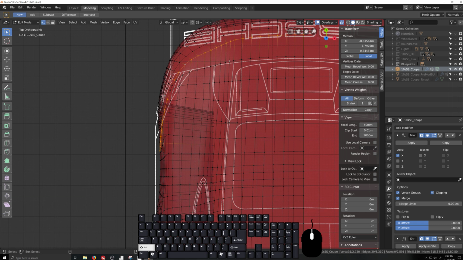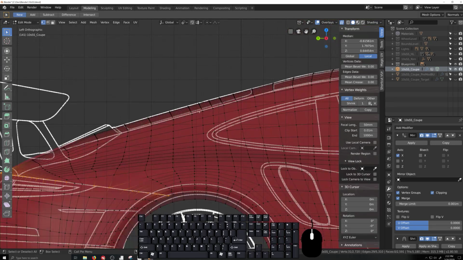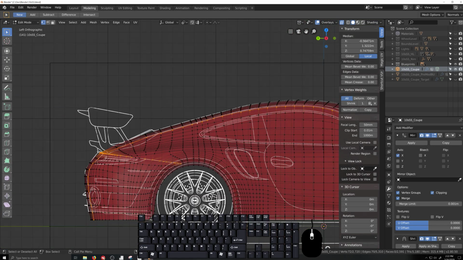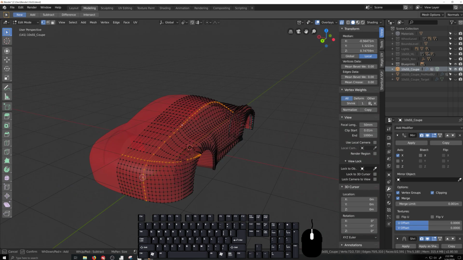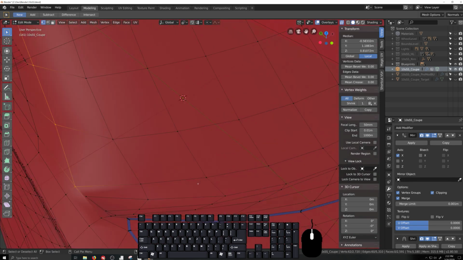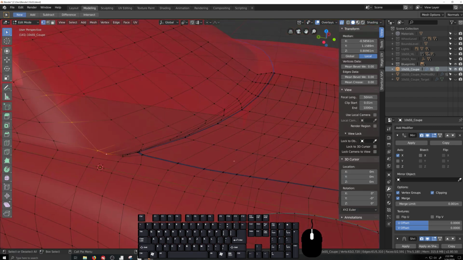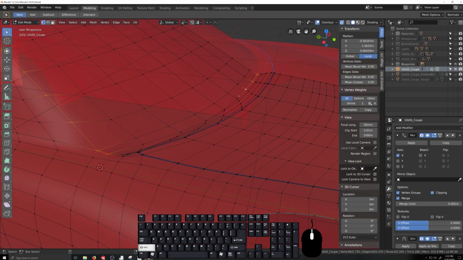Or is it this one? I don't know which one it is. It's going to be this one, I think. Yeah. Alright, so deselect that. It should go here, and then through, down this way.